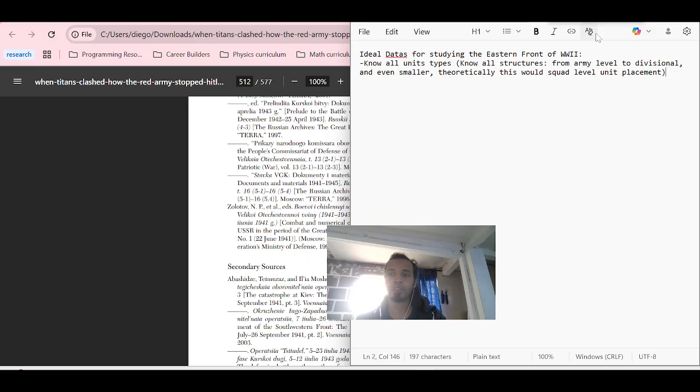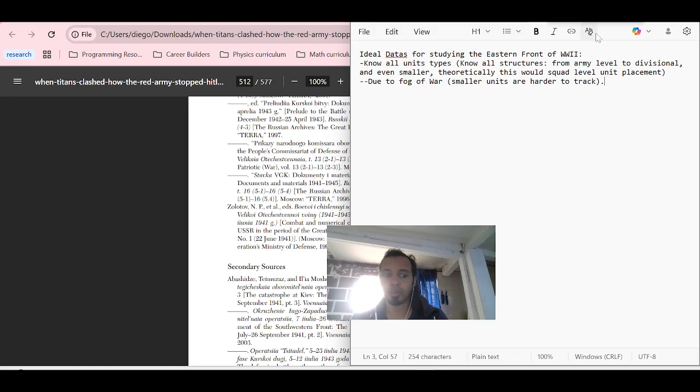But due to fog of war, smaller units are harder to track. And a lot of times, I think even in wars today, that information is confidential, at least in the war in Ukraine it is.